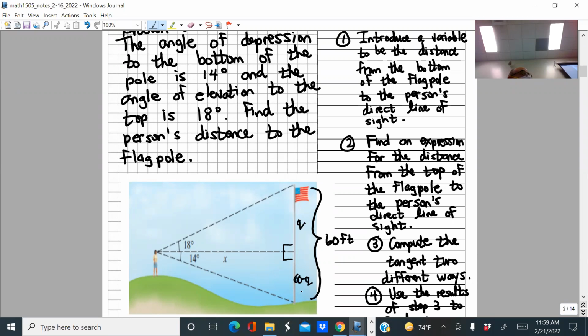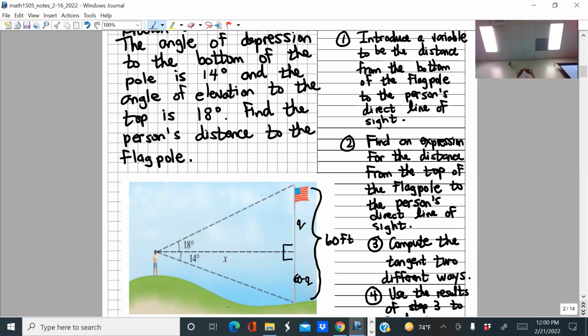Okay, if this is Q, as you said, then this length has to be 60 minus Q, right? Because when you add these two together, obviously, what are you going to get there? 60, right? So take Q and add 60 minus Q to it, and the Q's cancel, and you get 60. All right, so now I do have at least some quantity to work with for these two things. Now how has that helped me? Well, we're going to see. Maybe it hasn't helped me at all, but let's see if it's helped us.